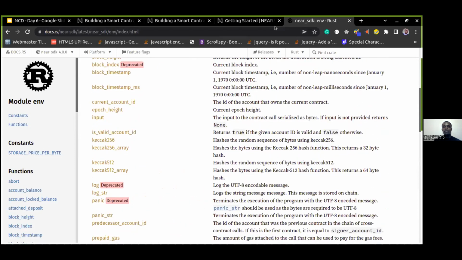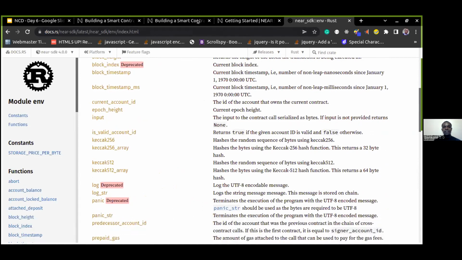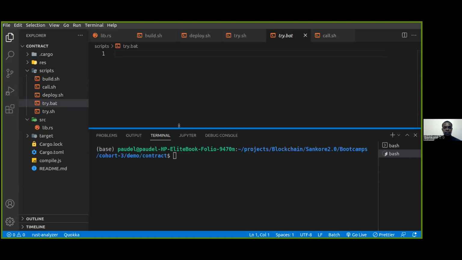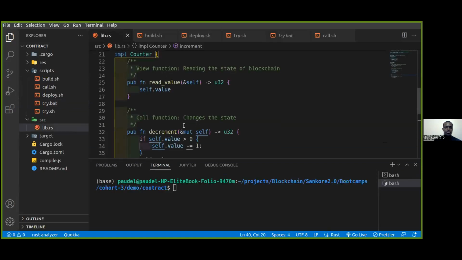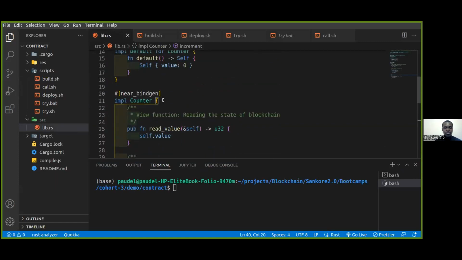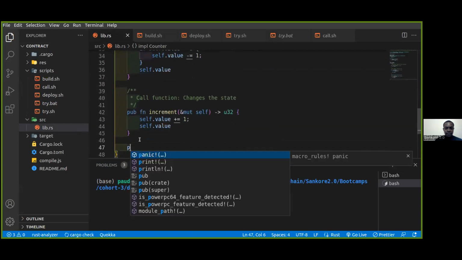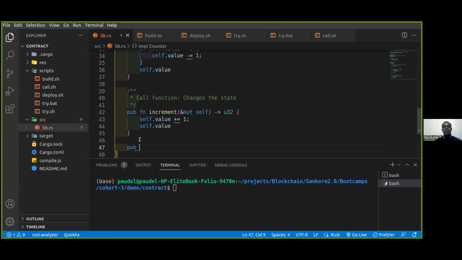So I'm simply going to talk about a few because time is already gone. I'll talk about a few, update them in our smart contract, and see how we can invoke the rest later. So right here in our counter smart contract, I'm just going to add some functions to it. The very first function is going to display to us whoever is signing this transaction.